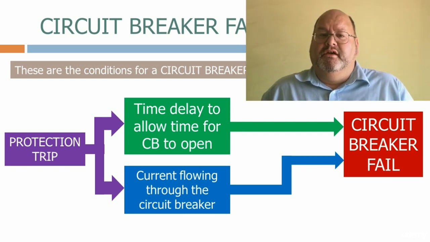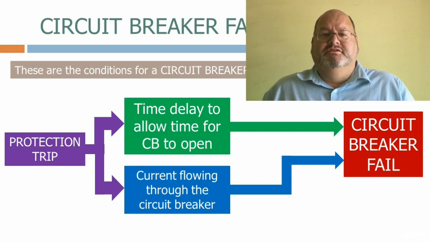The key thing to remember is that we only declare the circuit breaker failure when a protection trip has been initiated and an actual fault has occurred on the network. If the circuit breaker fails to open when it is just being opened by the network operator, they will quickly see the issue, and will have plenty of time to switch other circuit breakers on and off to isolate the faulty circuit breaker. In a fault situation, immediate action is required when the circuit breaker fails to open, as we have fault current flowing, which is damaging the equipment and may cause a network-wide collapse.